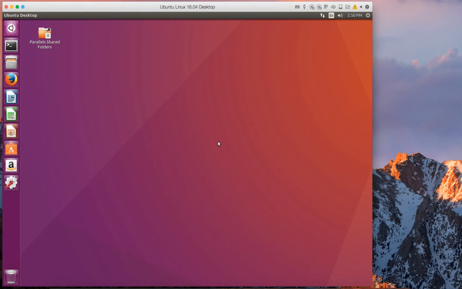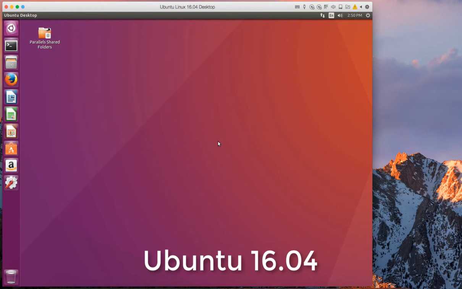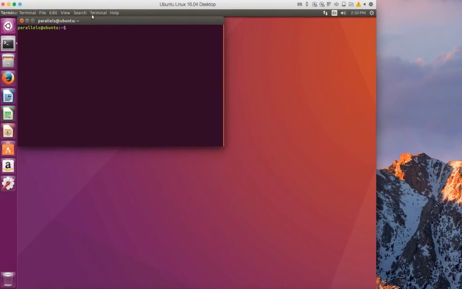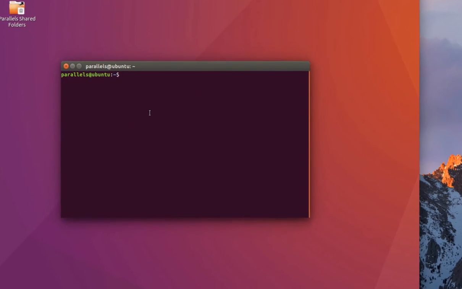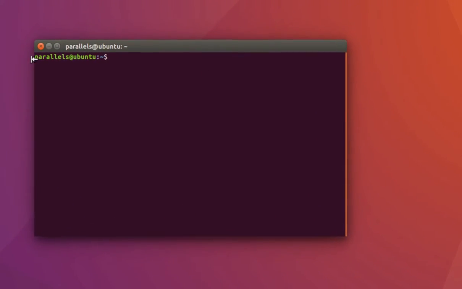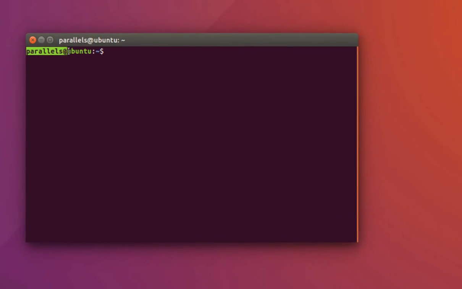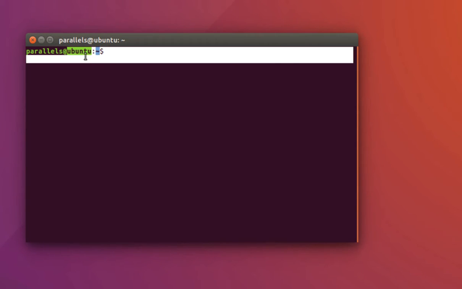Now I know a lot of people are thinking, hey, this is Learn Linux in a Day, and you are on a Macintosh. Well, Mac and Linux are both Unix-like systems, so they share a lot of similarities. However, I will jump over to Ubuntu so we can see what type of environment that looks like. Now, if you're using Ubuntu, here I'm using 16.04, you can open up the terminal, and you'll see, similar to my examples earlier with the Macintosh, I am parallels at Ubuntu. That's the user at the machine name.